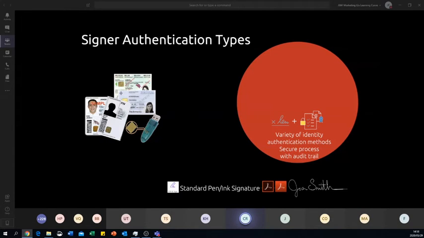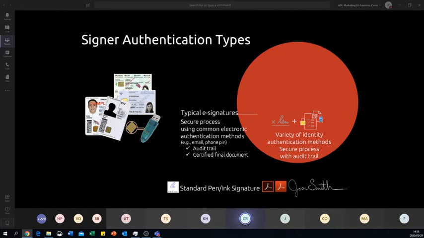The next one is what we call an electronic signature. This verifies the identity of the person and the process they took to sign, and it comes with an audit trail. There are different types of authentication methods. It could be email, one-time PIN, or single sign-on. There are lots of different options available, which I'm not going to be able to discuss in today's session. And that is Adobe Sign, whether standalone or within Acrobat.